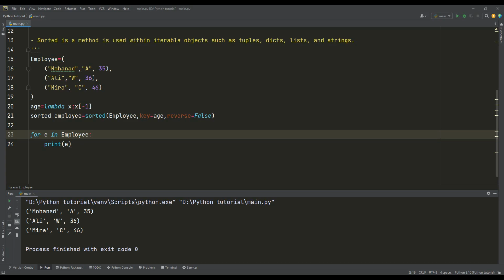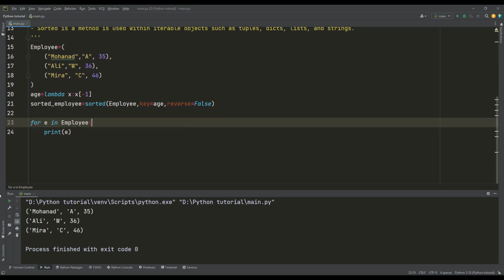So we use different sorting methods here. We use sort for a list and for a list of tuples or a list of iterables. For the tuple itself we use sorted, but for a list we use sort, and for a tuple of tuples we can use sorted. Now let us close with another two examples here.